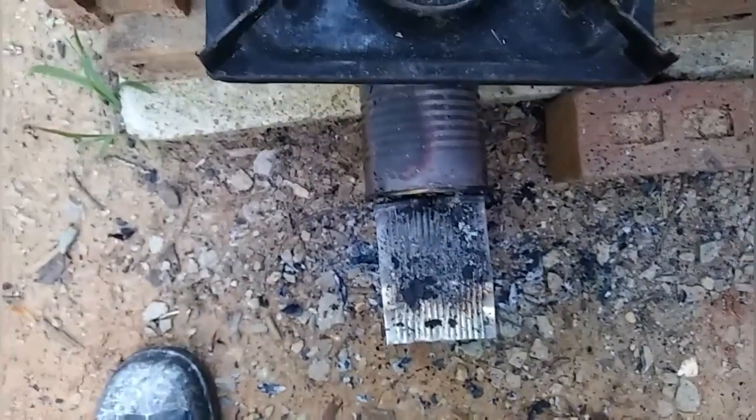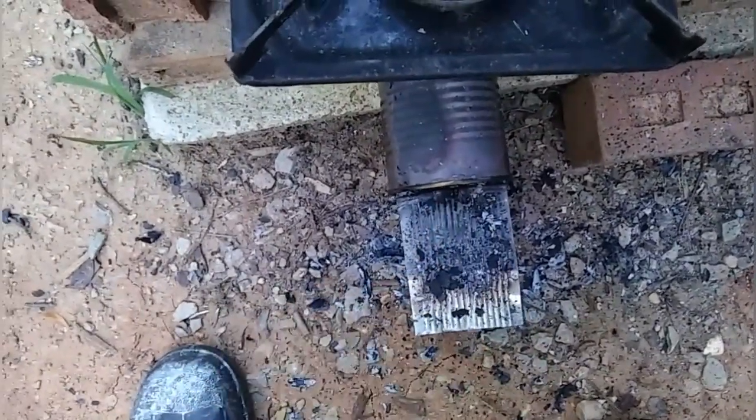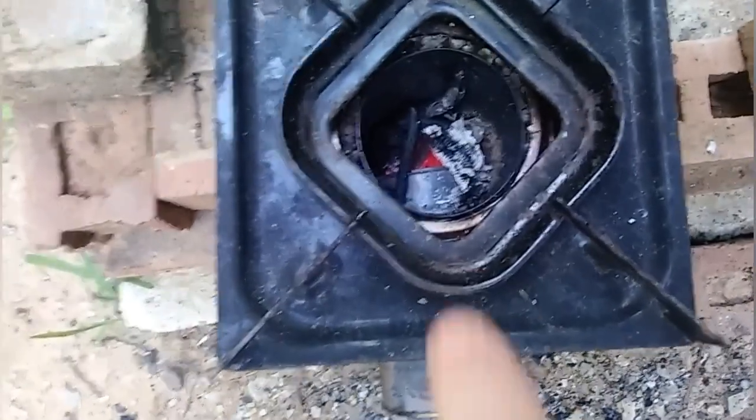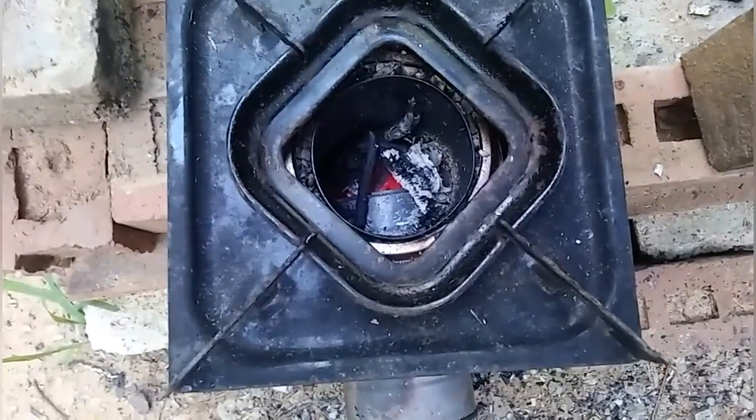So the next time I fire this up, I'm going to keep this pulled out. I'm going to bend that tab back a little bit further and I'm going to pull this can out until it's just like right here. And I think that will be wonderful. So, kind of a success. Kind of, a little bit. It'll be a success the next time I fire it up.